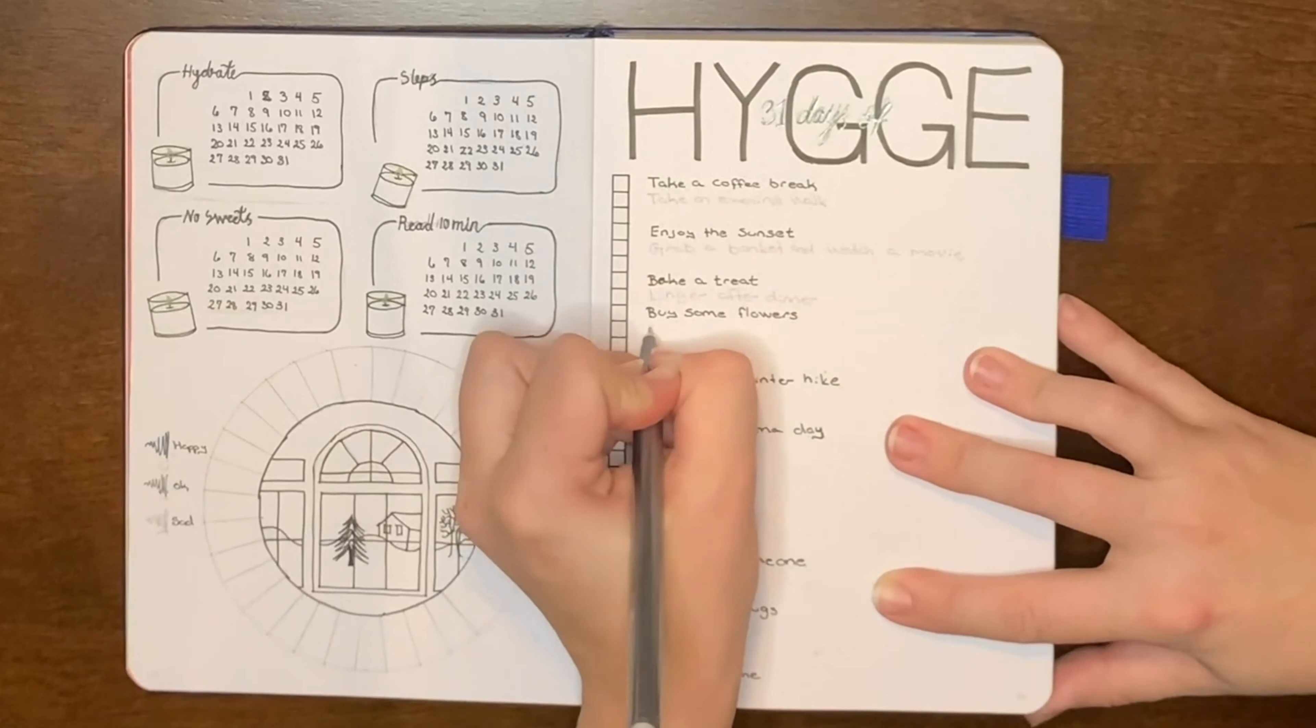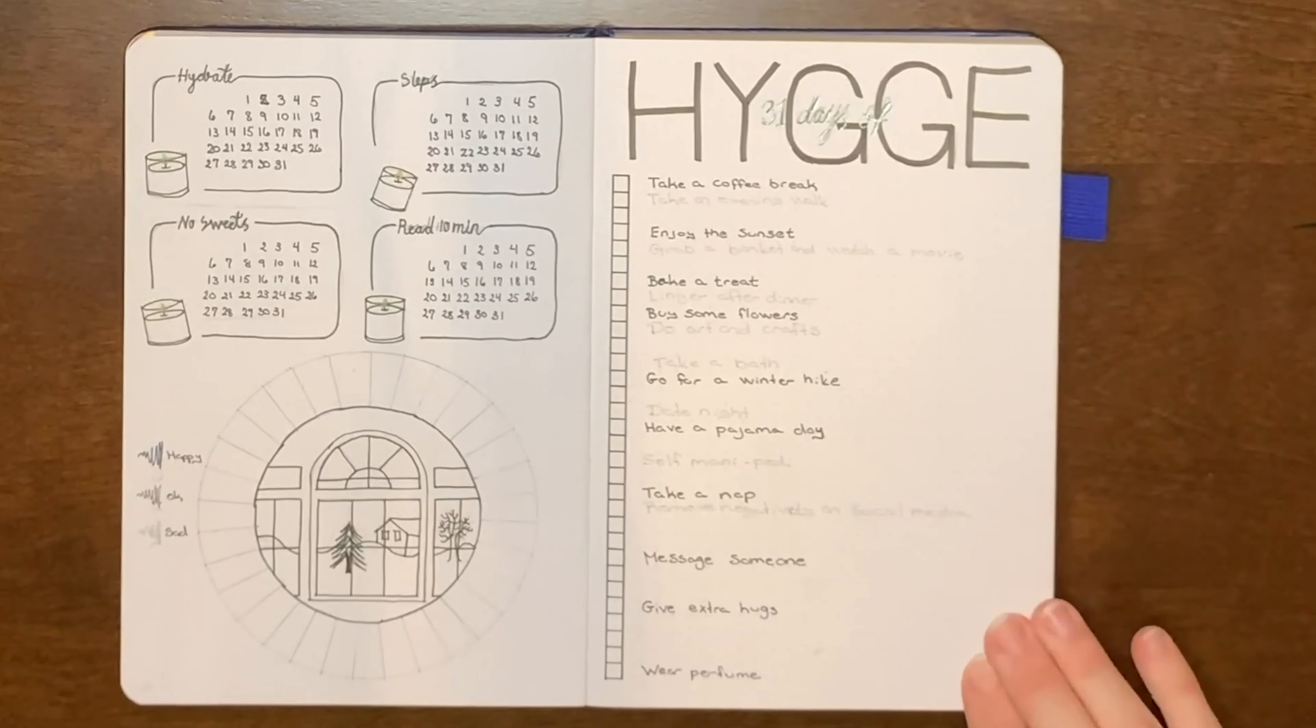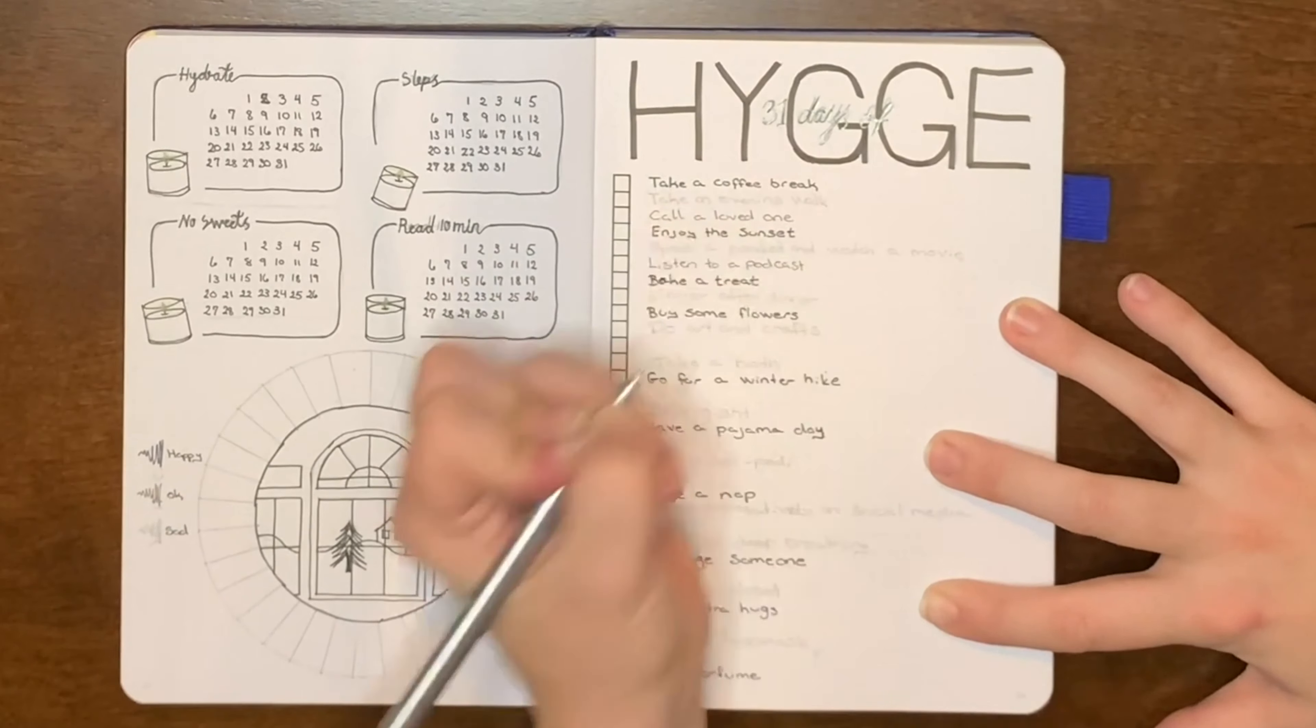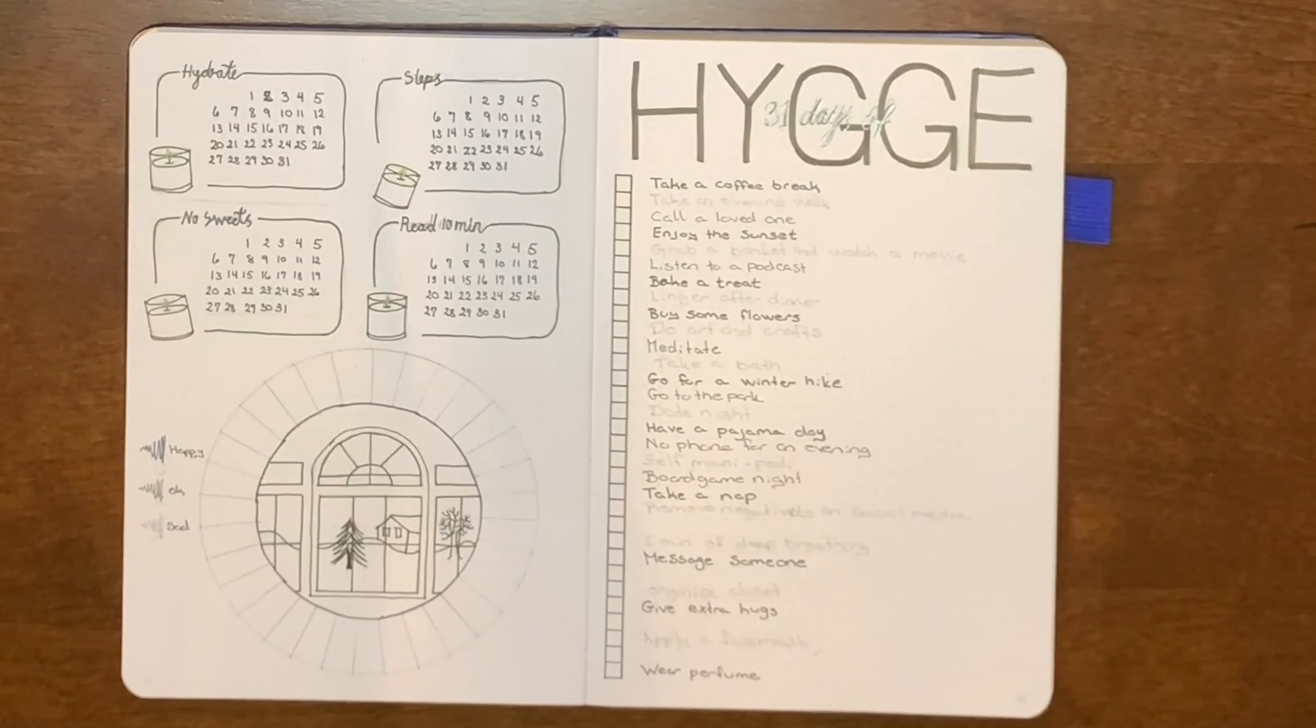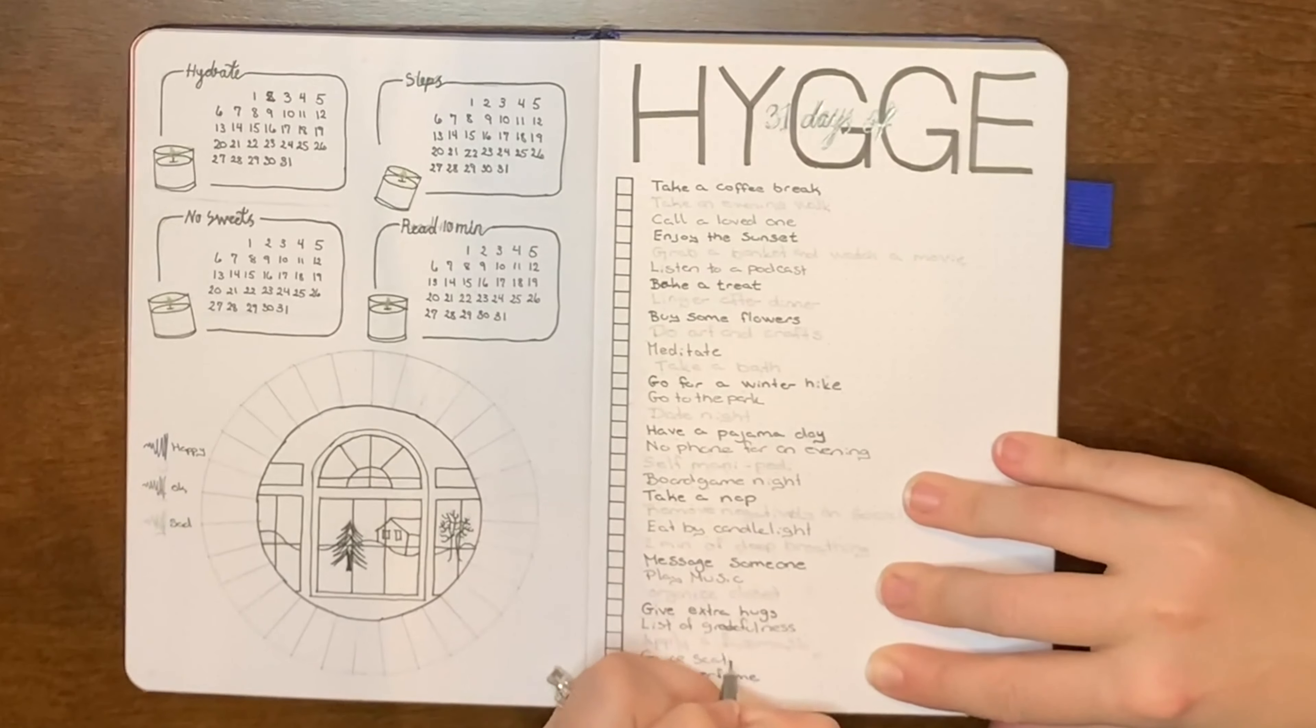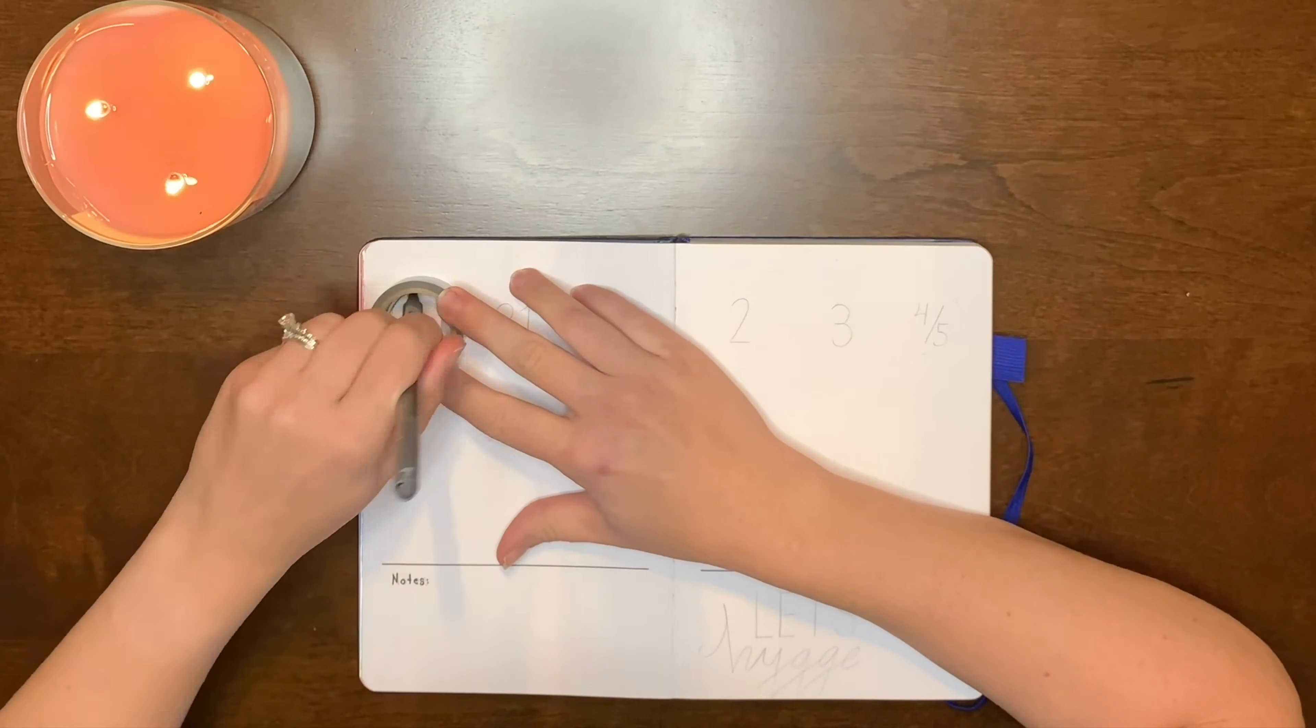But even as simple as taking a coffee break or having a pajama day just to have some fun. I think it's so important to be present in the moment and just do things because they're fun. And that's really what I'm looking to do. I don't think I've told you guys yet, my word of the year that I have come up with is actually breathe. And so I'm really reminding myself to slow down, be present, not be so hard on myself and live a little bit more in the moment. As I'm on this journey of growth, I think it is really important because when I get too hard on myself, I fall off track. My husband knows this more than anybody. So that's just why that reminder of breathing and slowing down is super important.